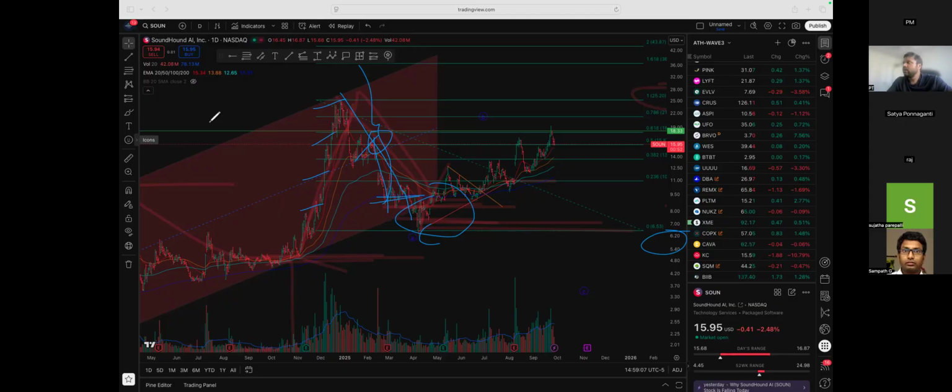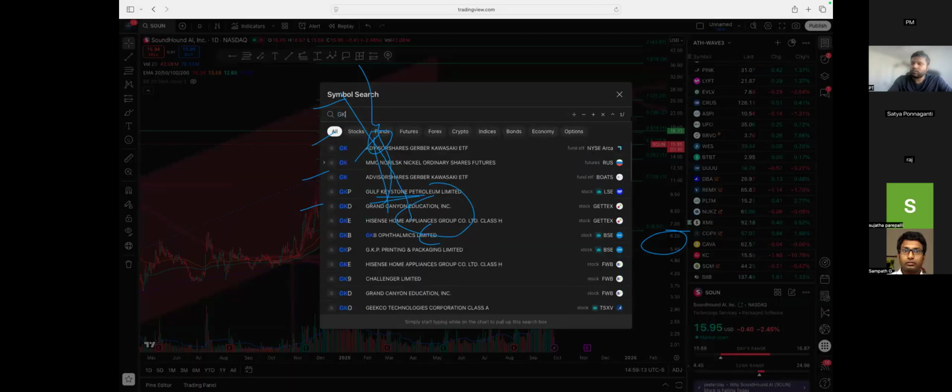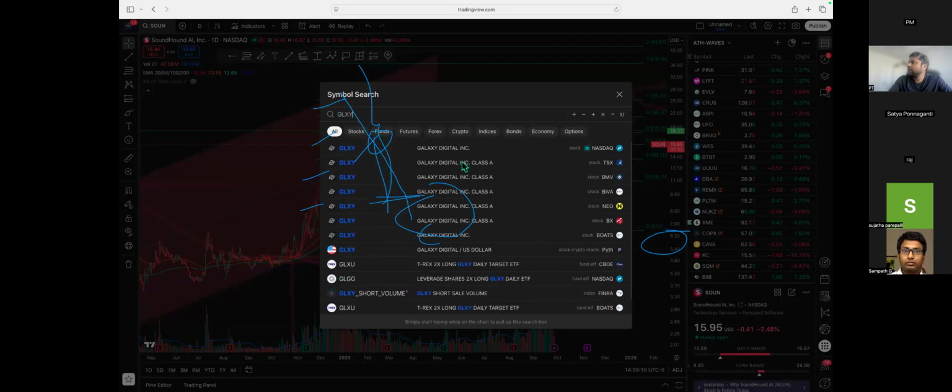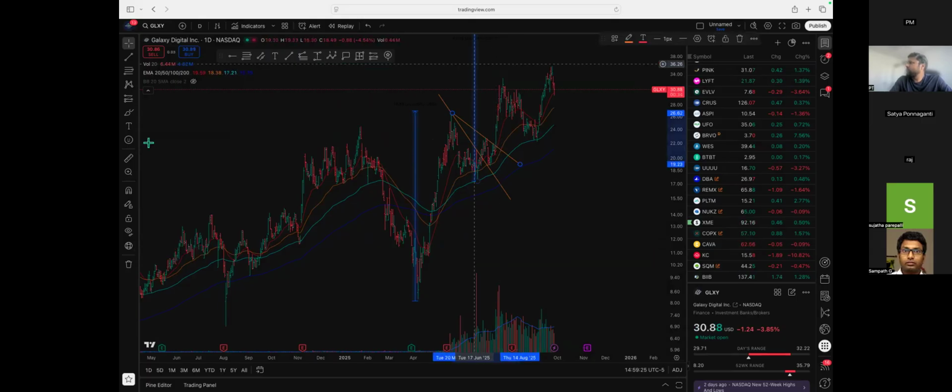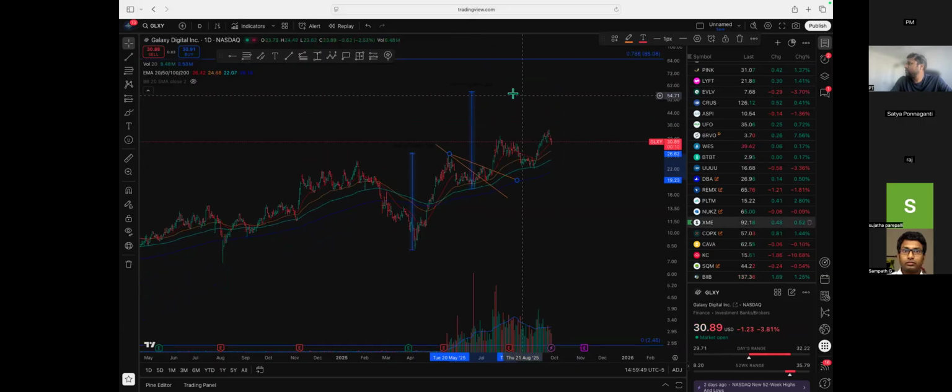Okay, that's with sound. Galaxy, I think Galaxy is following the rest of the crypto space. Okay, which is nothing but correction. Okay, we took position here or here. We saw this and we gave away everything, right? This is where we saw, we gave away everything and we exited with 20% gains while we saw all these things, and it started running again, started coming back again. We will try to take the trade again in Galaxy as well, but I need to see the sectorial strength altogether. Targets for Galaxy.